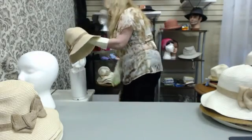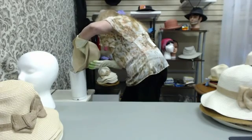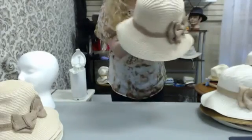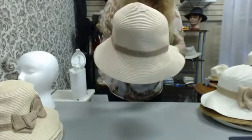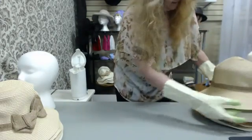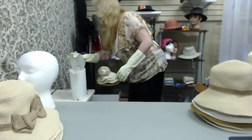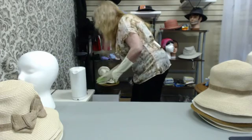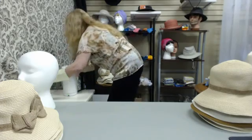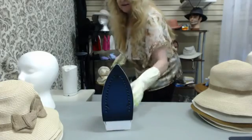A little bit wonky right there. Okay. So that is looking pretty much like that one. So that's pretty good right there. So I'm going to get rid of this one, and put this on the table here.